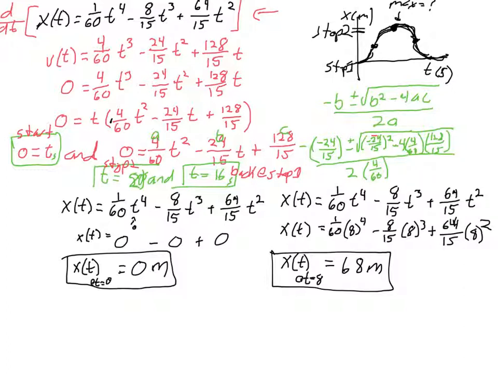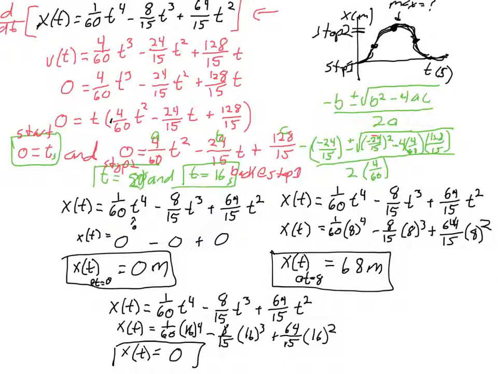So lastly, I need to do the same thing again just for 16 seconds. And whenever I plug 16 back in, I come out once again with the position at t equals 16 seconds being 0. Now, technically, instead of putting this little notation down here, I should have just put 0 in here and 8 in here and 16 in there. But that shows the final answer. Our initial assumption was right. This is the start, this is when we come back, and this is at stop 2. So this right here, 68 meters, is our final answer.